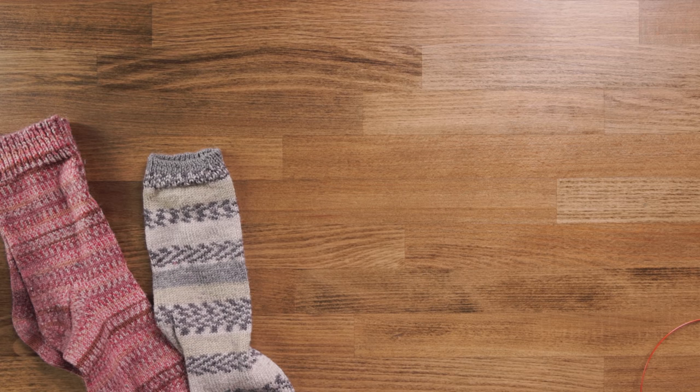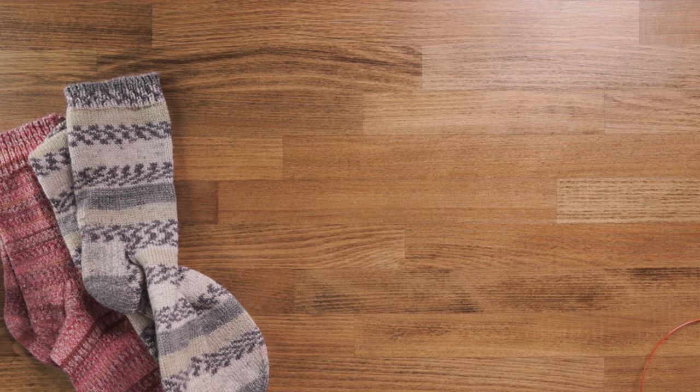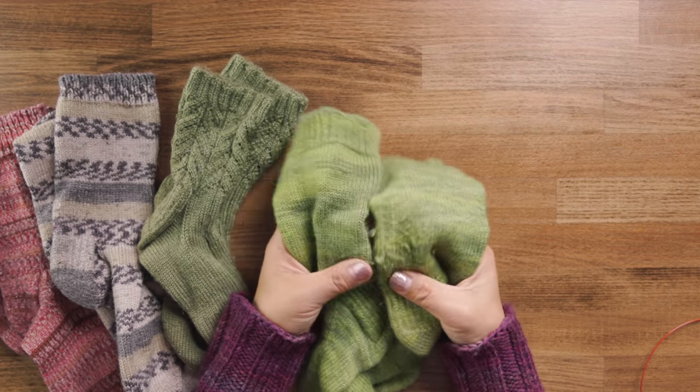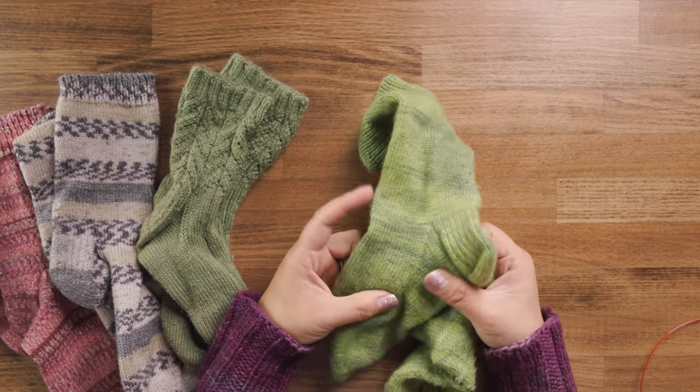Yeah, those don't have as much wear as the other ones. This is another pair I made very early on with a little bit of lovely leafy lace at the top in the leg. In wearing these, I discovered that the legs are too short and don't feel comfortable — even though the cast-on is a little more stretchy and fits around my leg, it's not long enough. And then I have other socks here — old socks made with hand-dyed yarns showing a little more wear, which taught me the importance of knitting firmly enough to make a strong cloth so the socks don't fall apart.